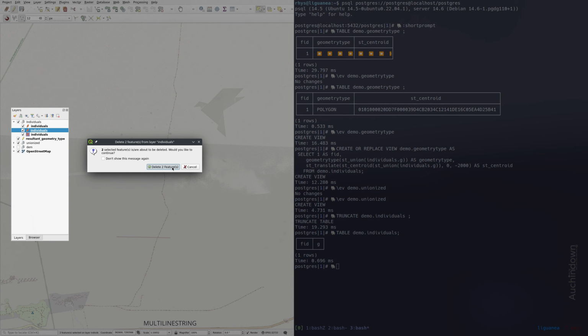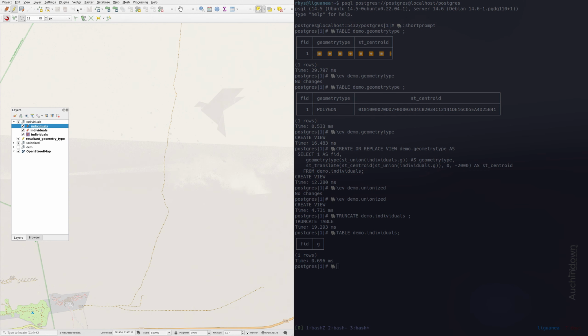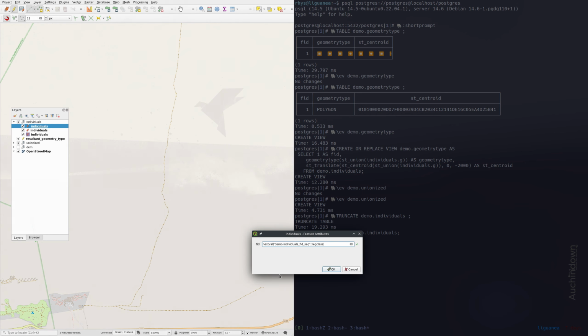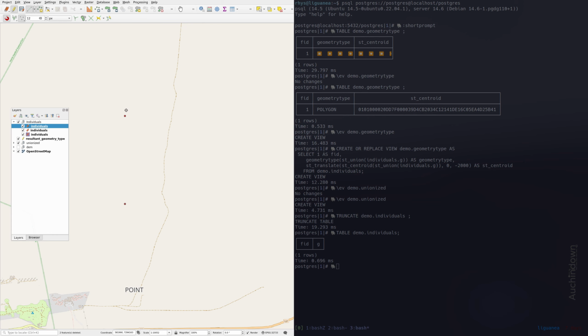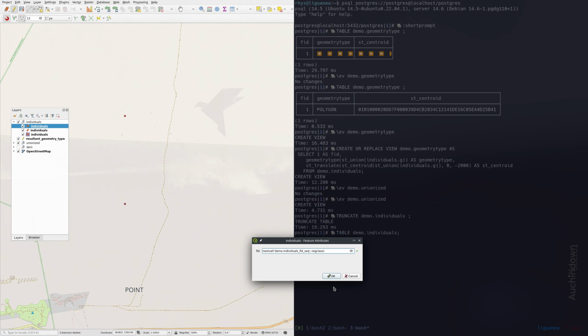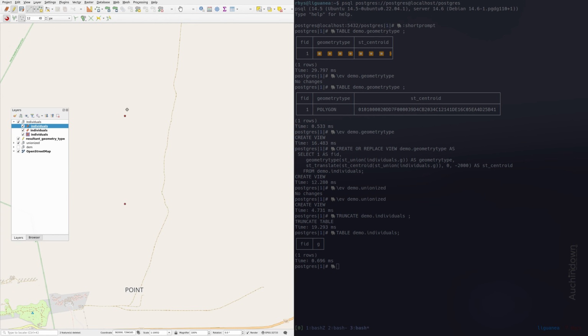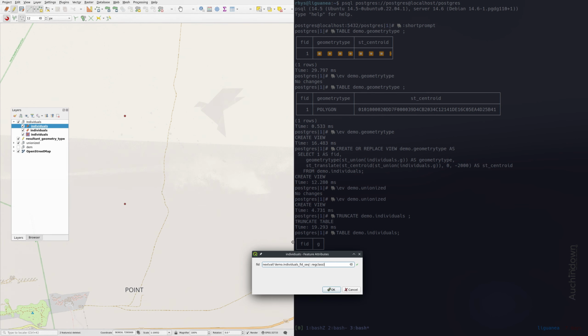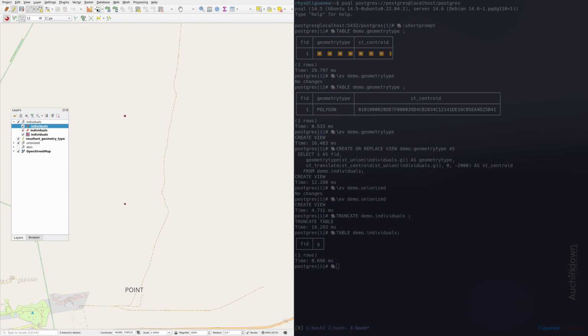However, points that are on top of each other, let's create a point here. And let's create another point right on top of it. It's still a single point. No, that's 4 points. So if I were to move a point off, it becomes a multi-point.